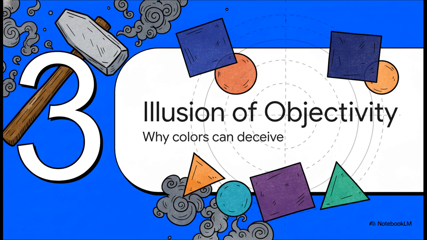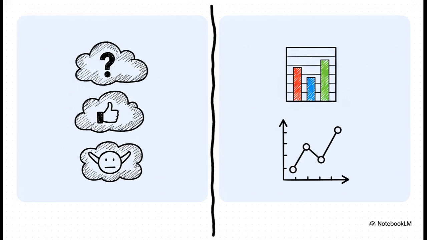Well, this brings us to the illusion of objectivity. Those pretty little colors can be so deceiving. See, the whole problem boils down to a battle between two different ways of thinking: qualitative judgments versus quantitative analysis. The risk matrix lives and breathes in the world of fuzzy concepts. Words like likely or moderate. They feel intuitive, sure, but they're totally subjective.